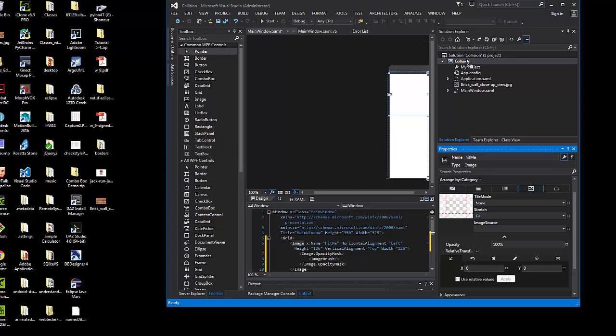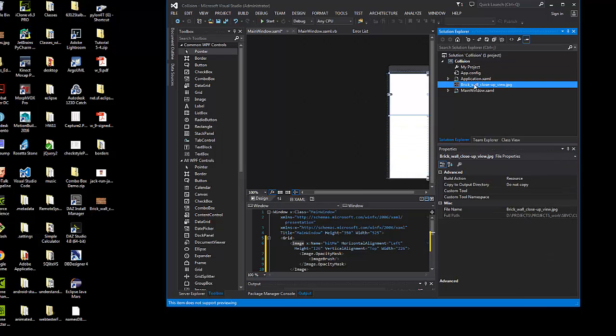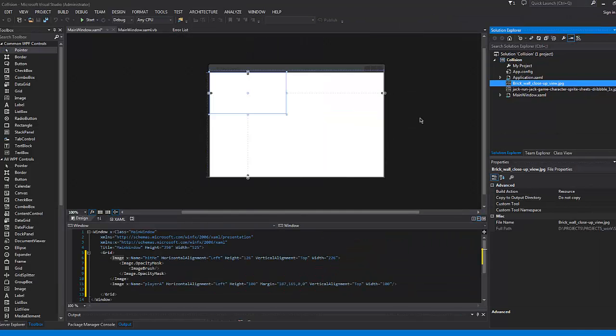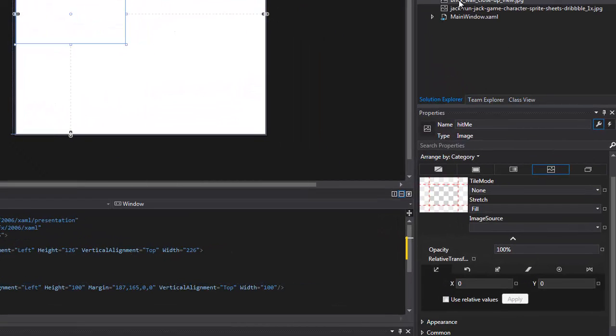And the brick. Oh, I'm sorry, now the player. Alright, so I have this brick and I have the player. Go to the brick, and that's the name that I'm looking for.